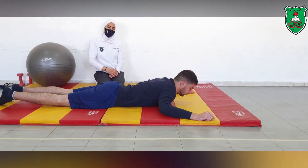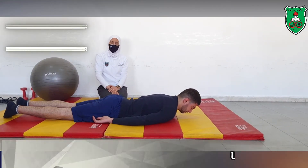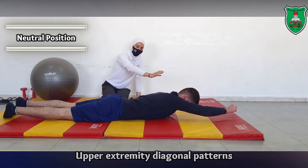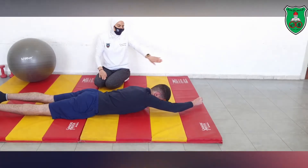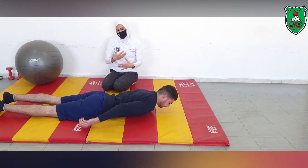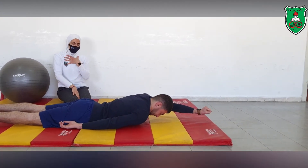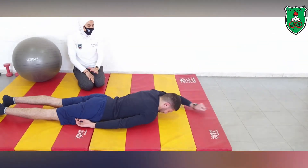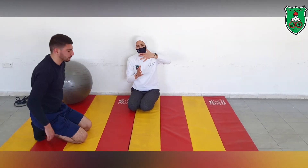Then we can progress into diagonal patterns, applied unilaterally. With the right hand, the performer applies the neutral position of the cervical spine by lifting the forehead off the ground and reaching diagonally to the other side. The same is applied for the left arm — maintaining the neutral position of the cervical spine and reaching to the other side.